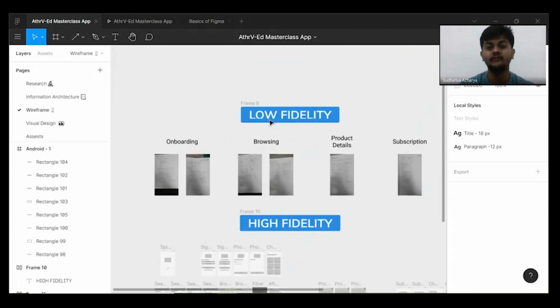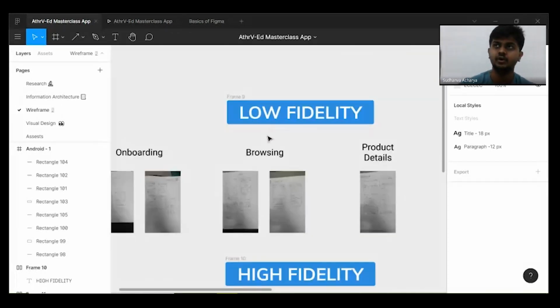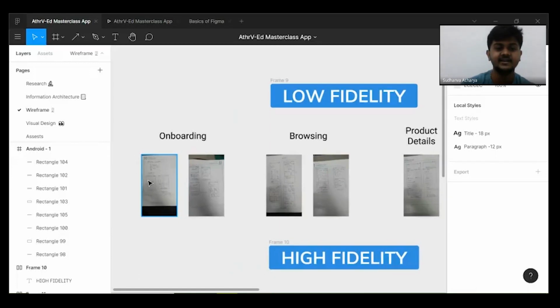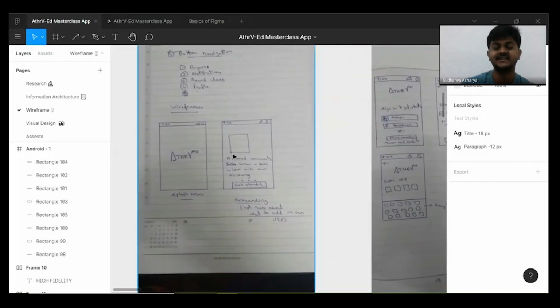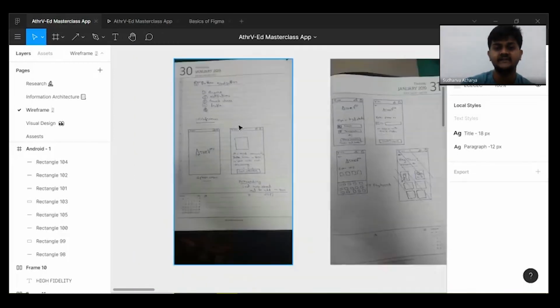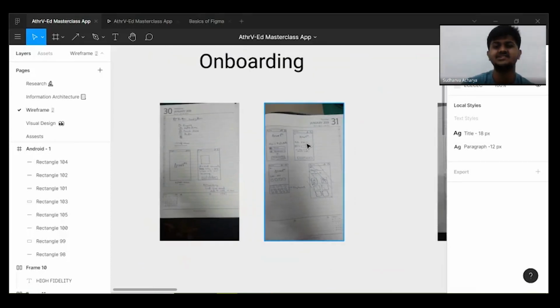Now, what I mean by low fidelity wireframes is that now you know what kind of information you need to include, you know how to include them. Now you should think about how they are going to come in your app, like how you are going to visualize it simply. Low fidelity is nothing but creating wireframes on paper. Now, don't take this as an inspiration, because this is not a correct low fidelity wireframe. I've done this roughly. If you have to create clear-cut wireframes, you need to draw a big phone like this, so that anyone who is looking at your Figma file could understand it. So low fidelity wireframes is just creating these skeletal structures on your paper.